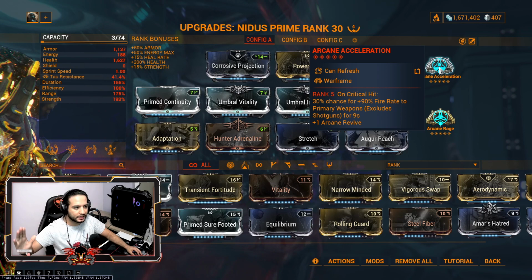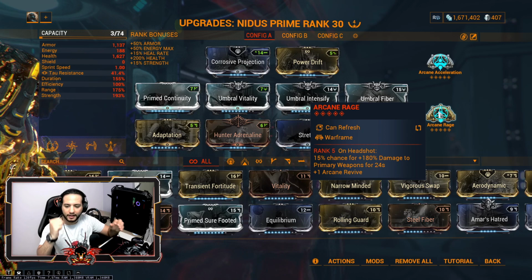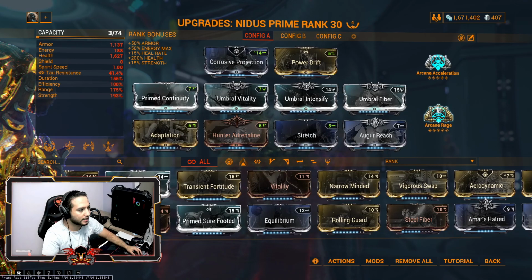Arcane Rage: on headshot, 15% chance for 180% damage to primary weapons for 24 seconds. On headshot, this weapon, like the Brahma, is special because of the explosion. Like I mentioned in Brahma before, you're going to do the explosion, right? And this weapon has an augment called the napalm, so you're going to keep having the area explosion. It eventually will hit the head, okay? And Arcane Rage will always be active for you. I don't even believe the 15% chance because you always have it active.